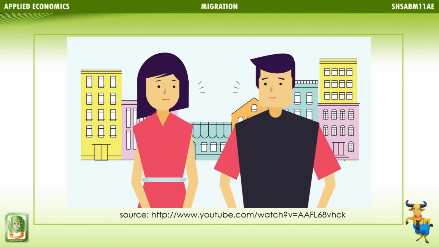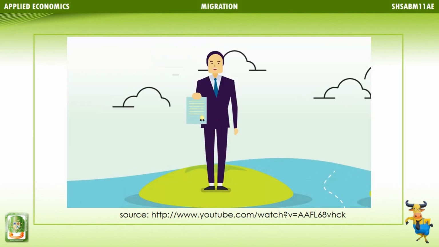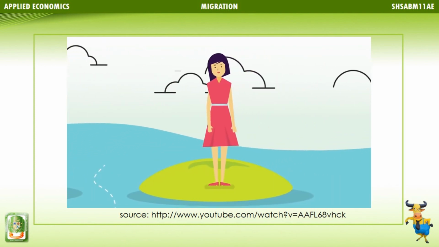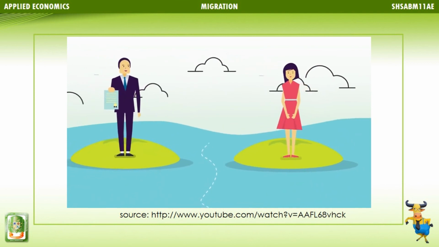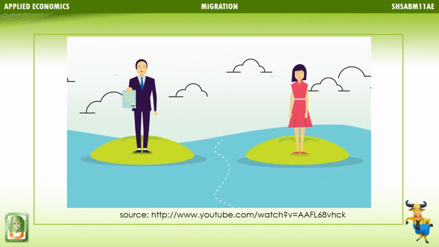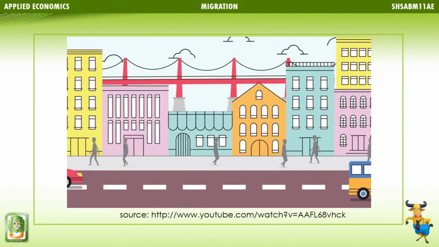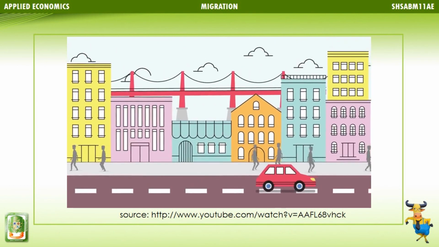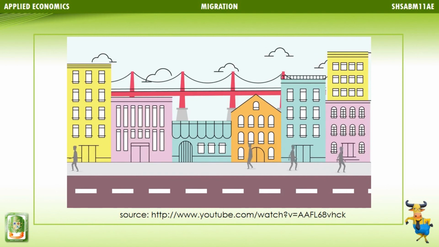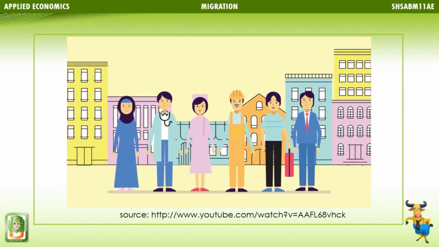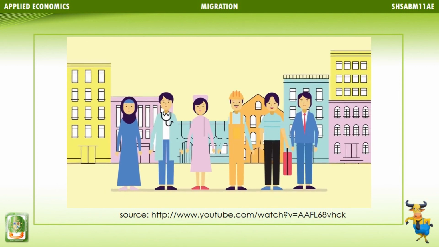But it doesn't have to be this way. Better policies can help countries, both those who send and those who receive workers, fully benefit from labor migration. Policy changes can lead to higher economic development and better employment opportunities for sending and receiving countries, and increase wages for migrants and open new opportunities for local workers.